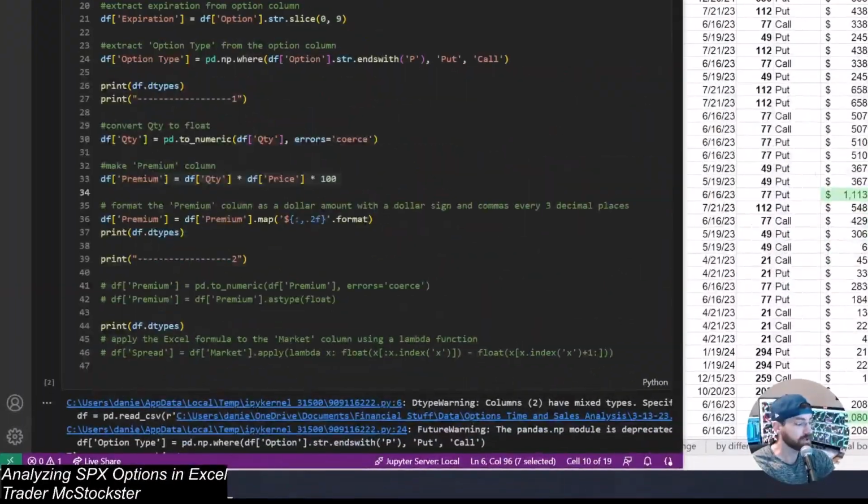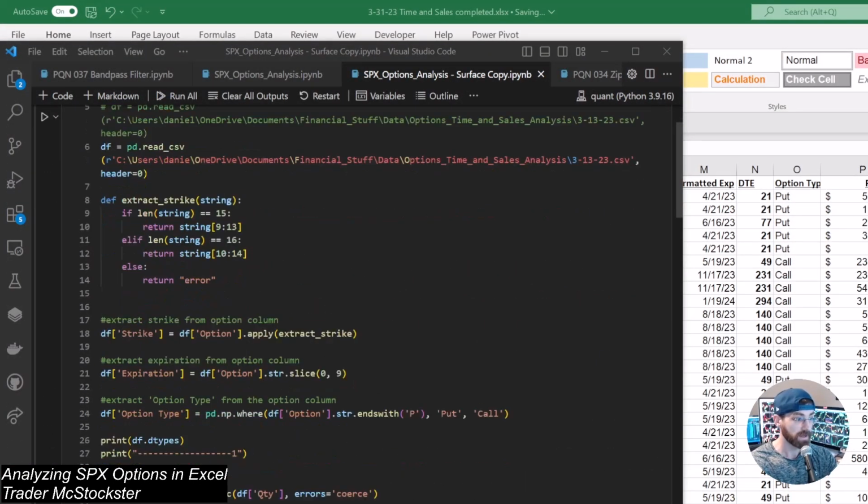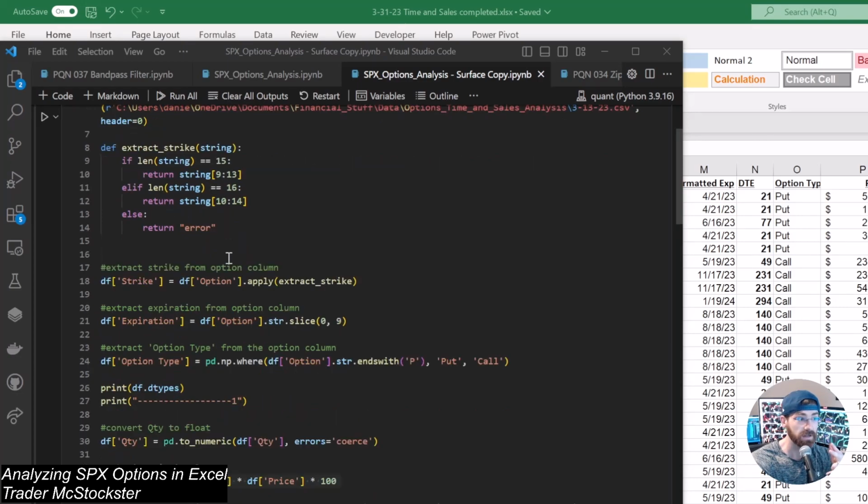But just to show you my progress, or if you want to copy these formulas for any reason, I do. Oh, I didn't comment that out. What is this one? What does that look like? Oh, this is the expiration column. If it's 15 characters long or 16 characters, that's based off if it's like the month, the date has a single digit, it'll be 15.